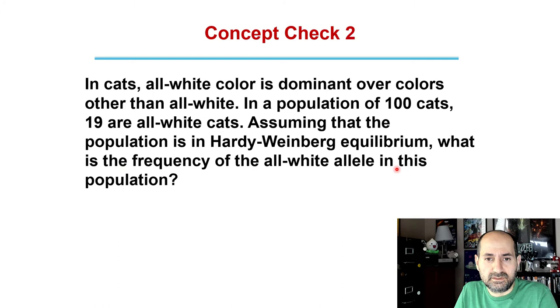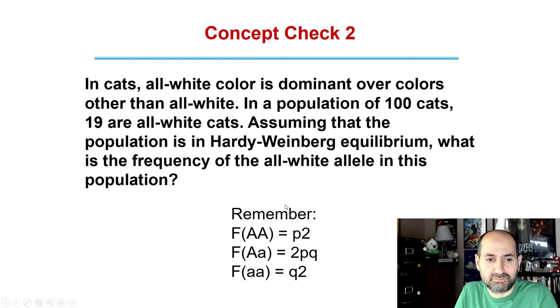So what they want to know essentially is your p value, right? p represents, remember this, so I want you to remember this here. That's why I've broken it down for you. Remember, the frequency of the genotype big A, big A, which would be a white phenotype, is p squared. Remember that from Hardy-Weinberg. The frequency of big A, little a is 2pq, and the frequency of little a, little a is q squared. And sorry, I should have made these superscript, so it's p squared, not p2.